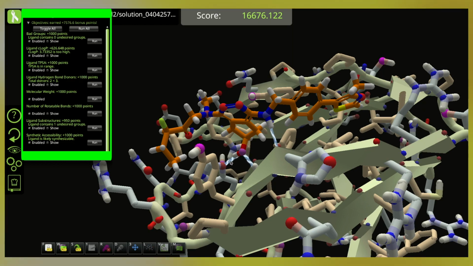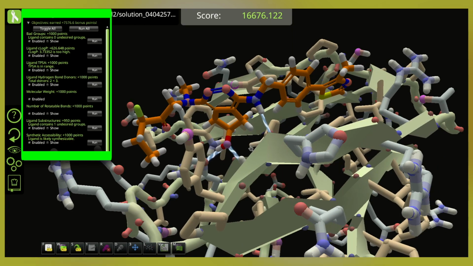And so keeping an eye on these means that the compounds will be better for actual drug purposes. And it does look like this particular design does well on both of those considerations. The anonymous designer of this compound did a sufficient job of reducing the polarity. However, this compound might have gone a little bit too far in the other direction, increasing the C log P, or the hydrophobicity of the molecule.